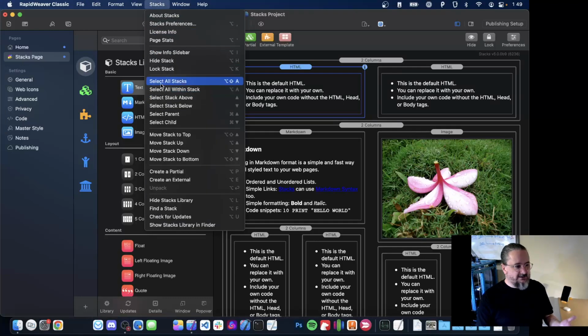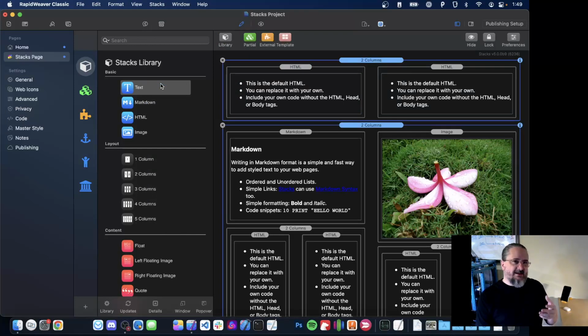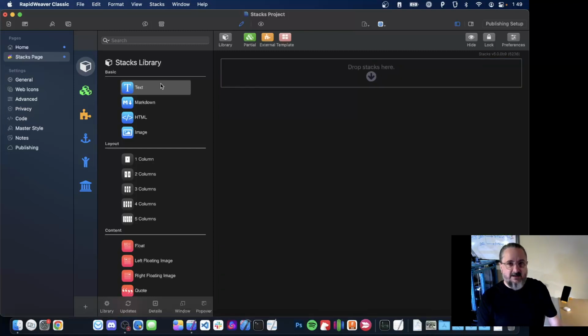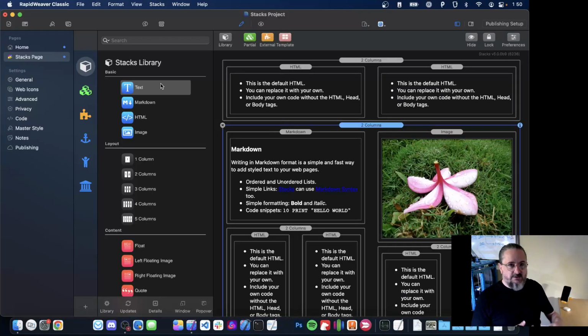I'll choose Select All Stacks. And instead of selecting every single stack, it selects just the top level hierarchy stacks, because that's exactly what you need to hit the delete key and start fresh. Perfect. It's the most performant way to implement it, and I think it's what people will use it the most for. I mean, there are all sorts of other uses for Select All, but I kind of feel like that's the one that's going to get the most use. All right, I'm going to Command Z to undo and bring everything back.